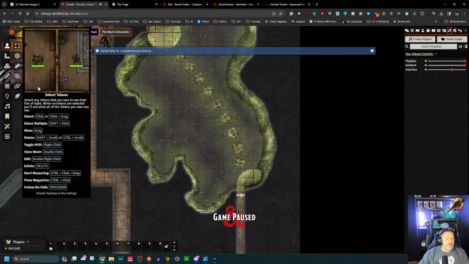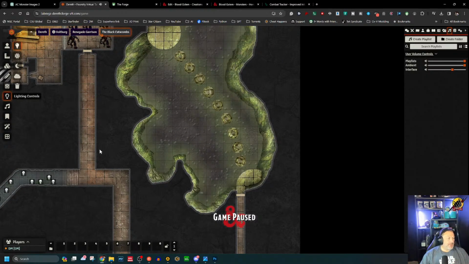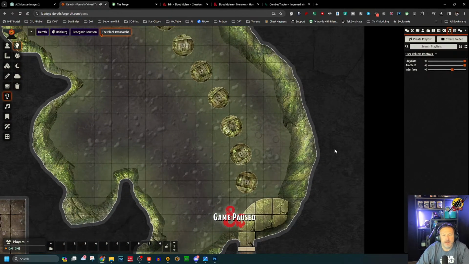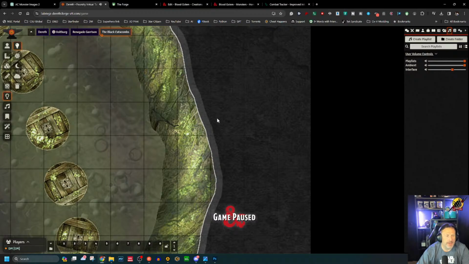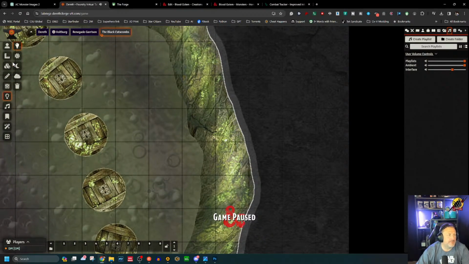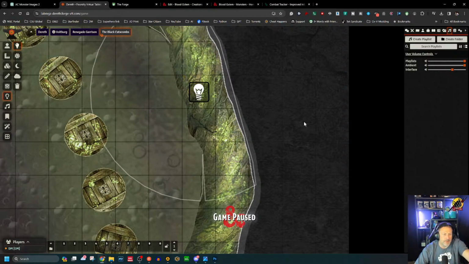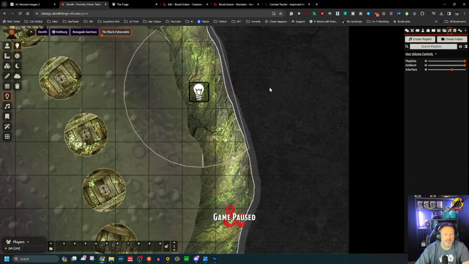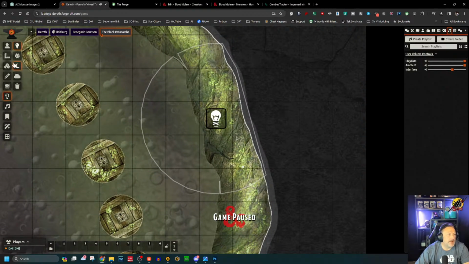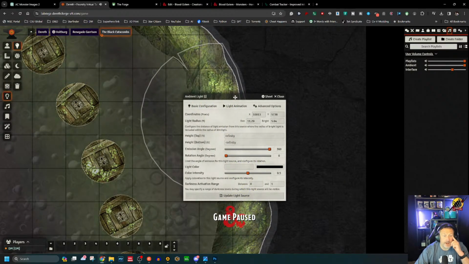Now everything's covered. So now we need to add in the phosphorescent algae. This is going to be a lot of copy and paste. Where this stuff is, we're just going to add in a light source. It's going to kind of be like this. And see, they can't see through this wall, but they can kind of see through that wall. So we're going to make it fairly visible. Something like that. I'm going to go ahead and darken. We're going to edit this light.